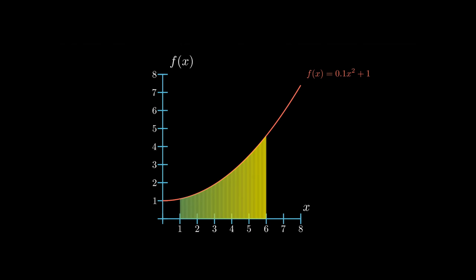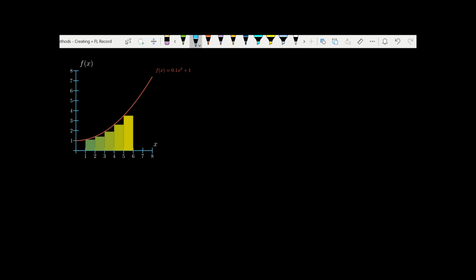So you might be getting an intuitive feel for it: if I want to calculate the area under a curve, I need to start calculating the area of rectangles and just adding them all together. So you're just summing a bunch of rectangles, and we're going to do that here for one example. There's actually nothing particularly fancy about rectangles other than the fact that the area is simple to calculate. It's just length times width.